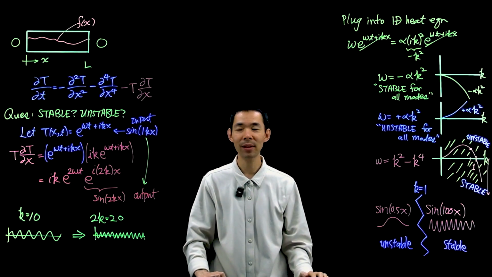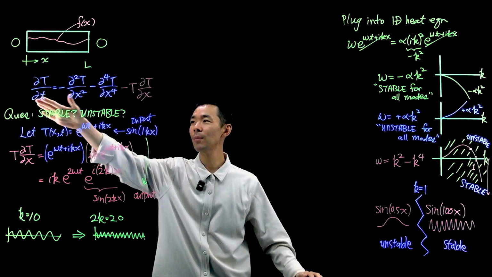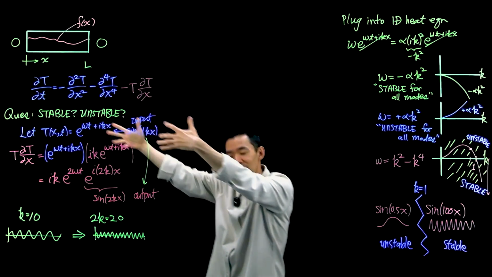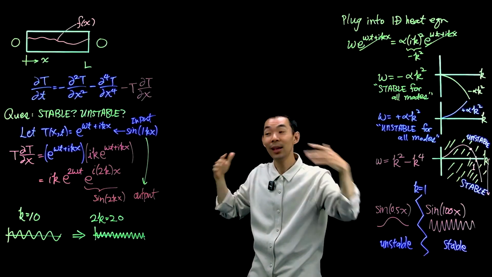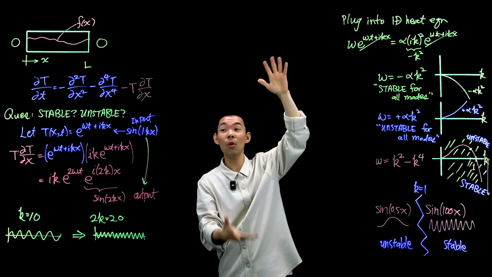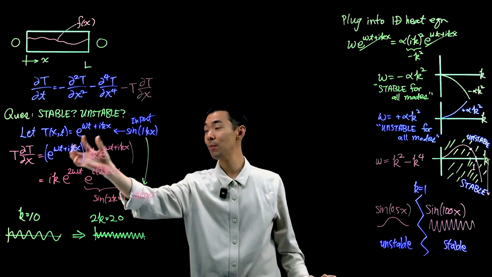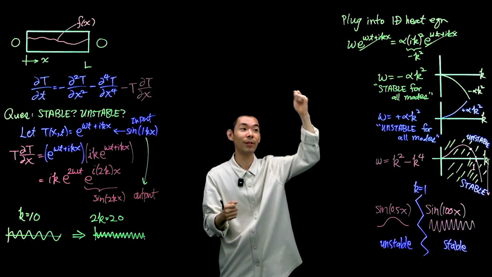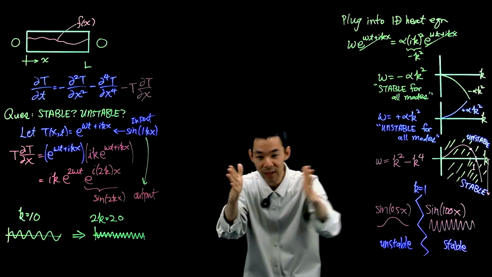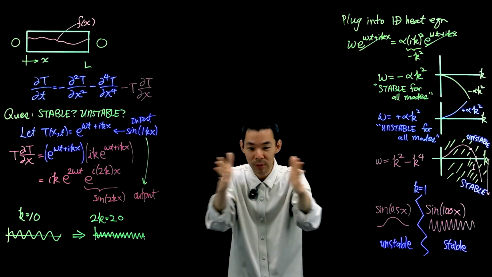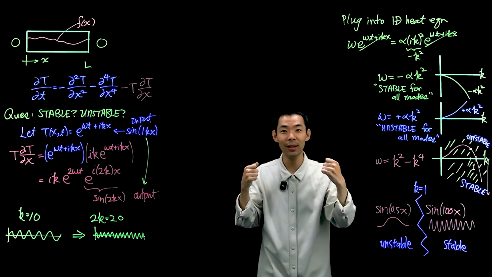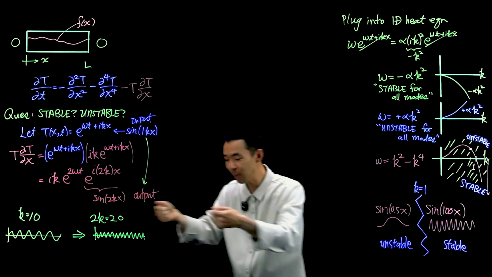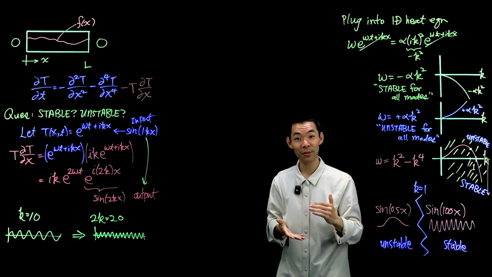That hasn't happened. All of these linear terms that I'm showing here in blue, if you send in one wave, the same frequency wave is going to come back. It's going to be attenuated or grow, or the amplitude is going to change because the amplitude depends on e to the omega t. So that will change. The amplitude will go up and down. But the fundamental frequency, what frequency wave you sent in, will always come back. That's what it means to be linear. You send in one wave, the same wave comes back with a different amplitude.